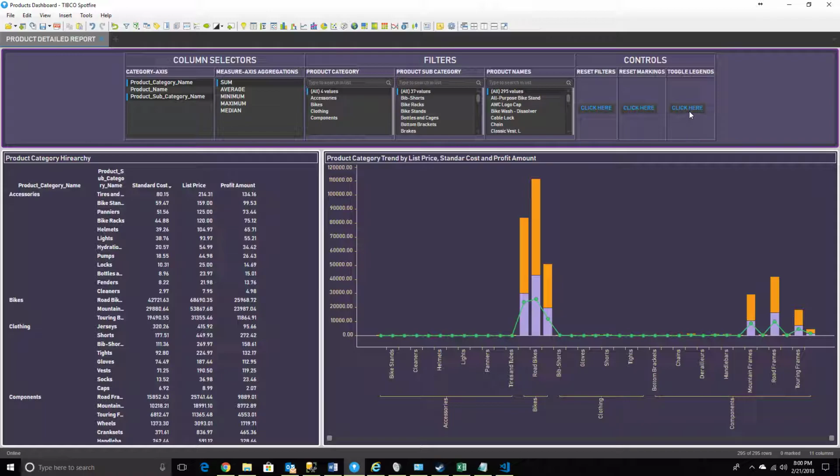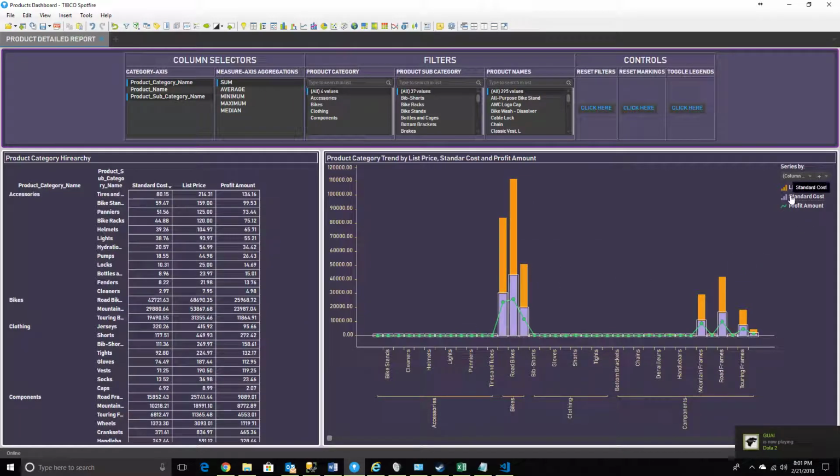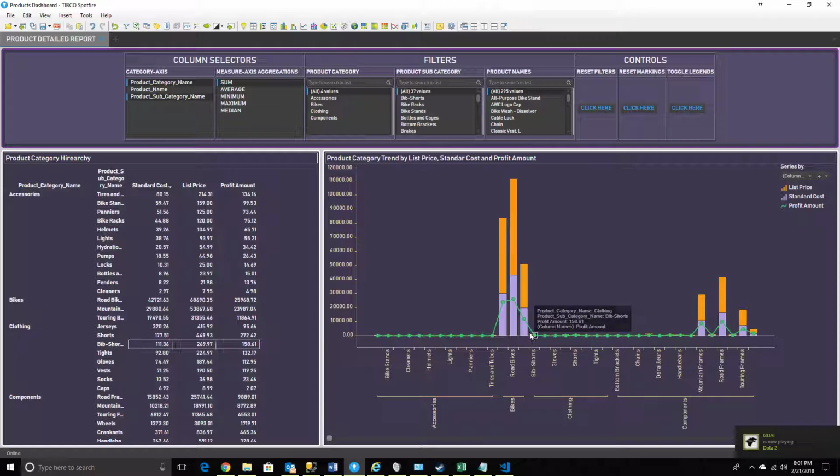I have created a button, I wrote a small Python script, so it toggles the legends. When you click here, it will show you what is what. The list price is shown in orange or yellow, then light purple, and the profit amount is shown in green color.